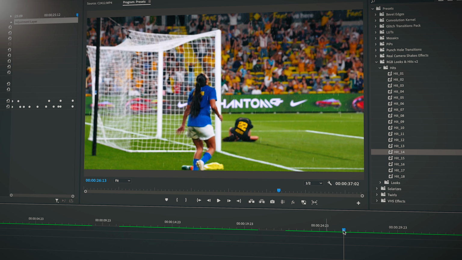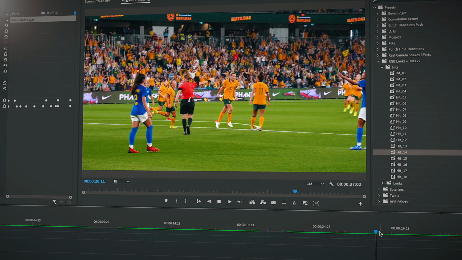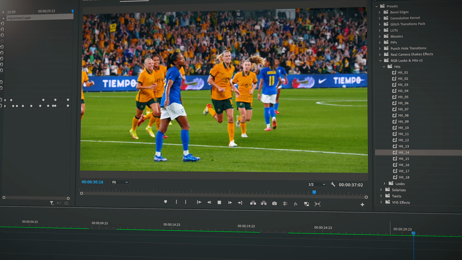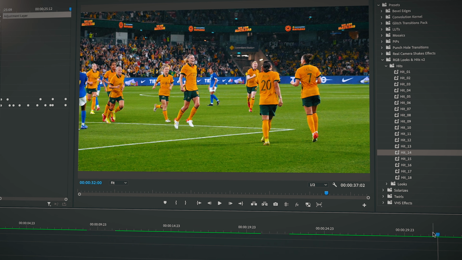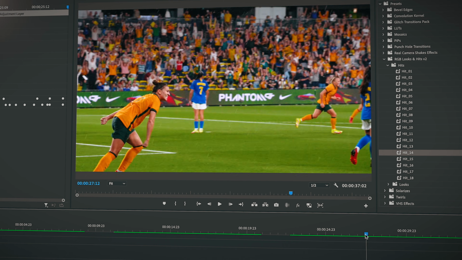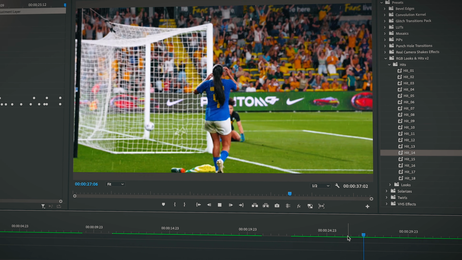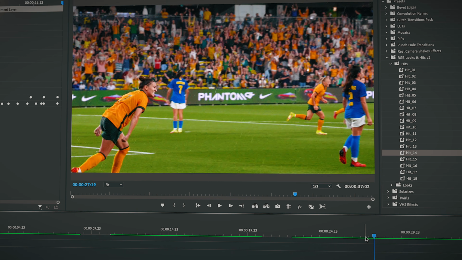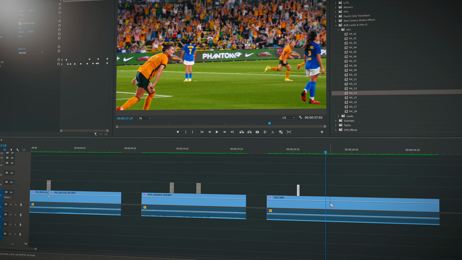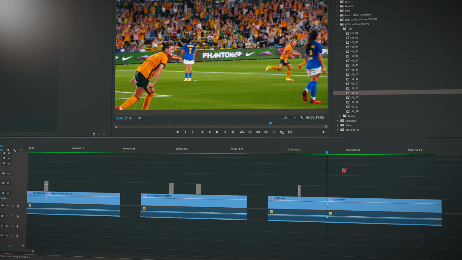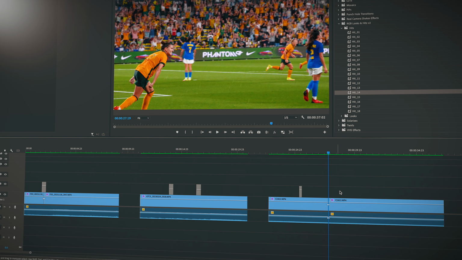But then what I'll do, I'll add another transition. This time I will go for a 10 frame one. I'll put it here where you see there's a pan from the goal to the team celebrating, but it's dragging on a bit. I'm gonna sort of fast forward to the moment where they're all getting to that spot where they're celebrating together.